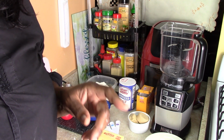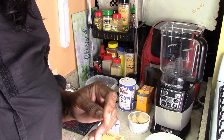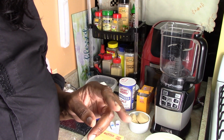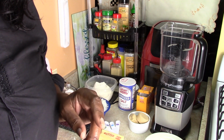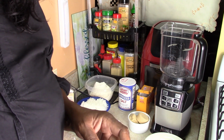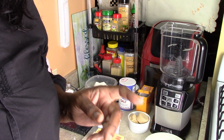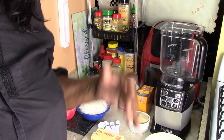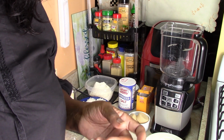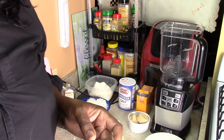2 1/4 cups of flour, 1 teaspoon of baking soda, 1 teaspoon of salt, 1 cup of butter, which equals 2 sticks of butter, 3/4 cups of white sugar, 3/4 cup of packed down brown sugar, 1 teaspoon of coconut extract. In that case, we're going to use 2 teaspoons of coconut extract because I want that coconut flavor to pop. Then we're going to use 2 cups of coconut flakes. Okay? Alright, so let's get started.